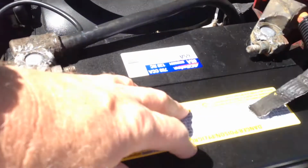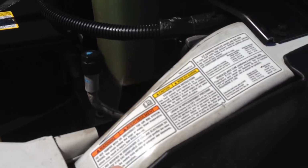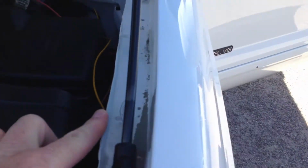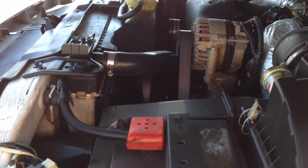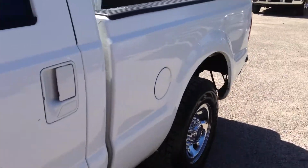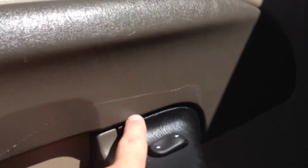Let's see. There's your Ford stamp there. We put a new battery in on this side. There's a Ford stamp here. There's the stickers where they belong. More stickers where they belong. Ford stamp there. Ford stamp there. So that's all factory parts. Everything's where it belongs under the hood, which indicates that it wasn't wrecked and had parts replaced up front. You see the Ford stamps. They don't replace them with Ford parts. They would go aftermarket if they were doing that.